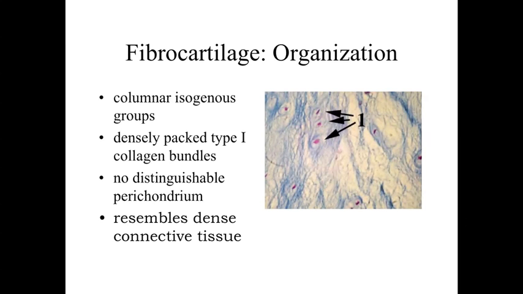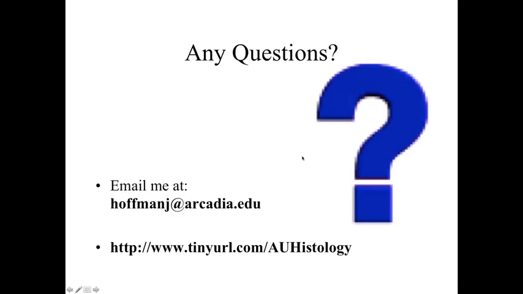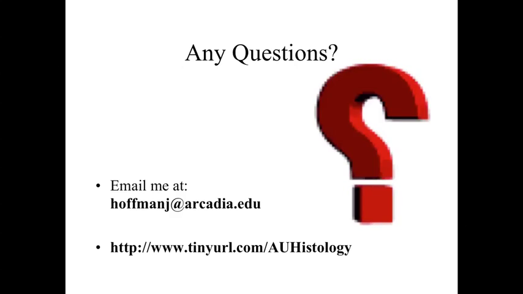If we take a look at the actual molecules that are present, in addition to the type 1 collagen, which we would have in a dense connective tissue, we're also going to have lots of ground substance in there as well. And this finishes up our overview of the cartilage lab slides and cartilage concepts.